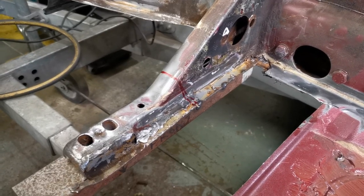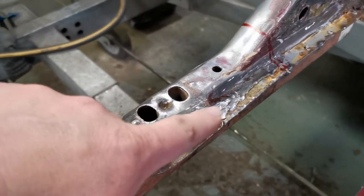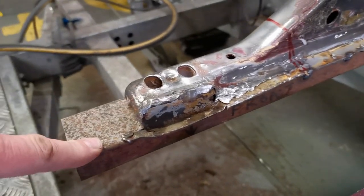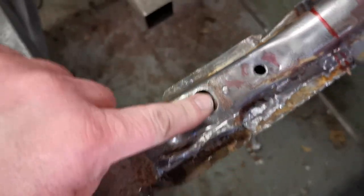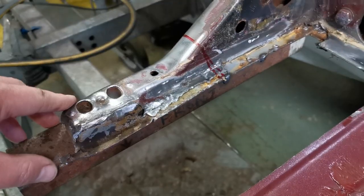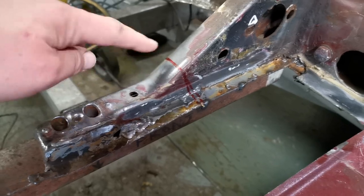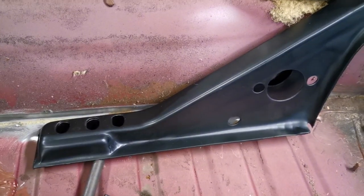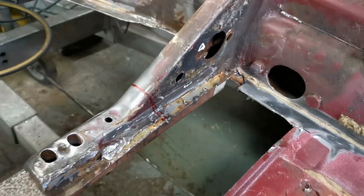So it turns out that the Napoleon's hat isn't that bad, really. Obviously this end is rotten here, and it's a bit kind of messy here and here. So I've made a little temporary brace for the holes that line up there, put the bolt through there, and then it's nice and straight, it's tacked on under there, so it's nice and solid. And I'm going to cut on this red line here and then cut the new piece in the same place, match it up, weld it together.